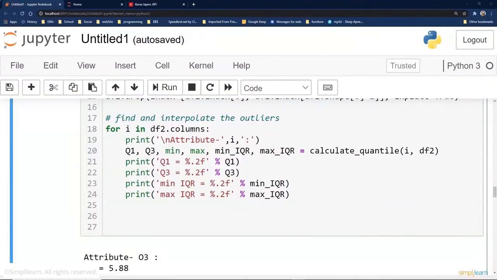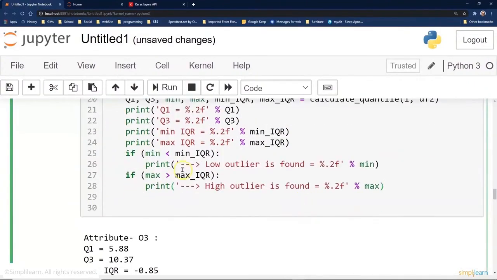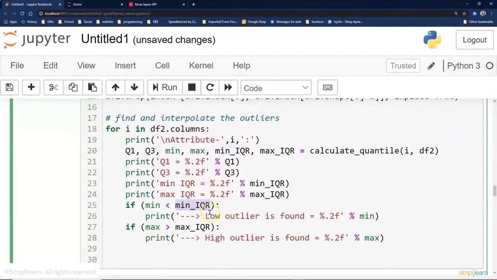What's going on? What does this data mean? And so when we're looking in that, we're going to go ahead and say, hey, we've computed these numbers, and the reason we've computed these numbers is if you take the minimum value and it's less than your minimum IQR, that means something's going wrong there. And that usually, in this case, is going to show us an outlier.